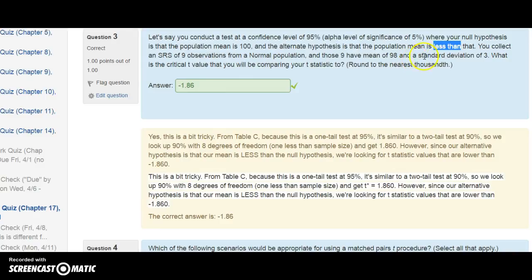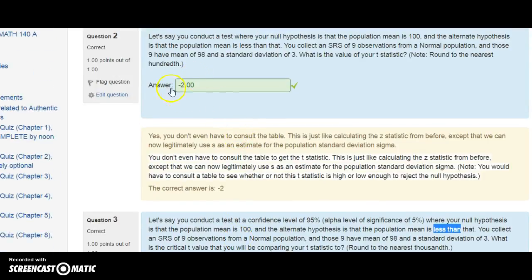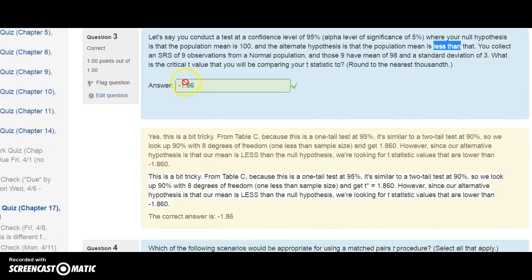And we do note that our alternative hypothesis is that our population mean is going to be less than the null hypothesis mean. So really what we're going to be comparing our t-statistic to is this -1.86, where if you draw a normal distribution out, we're putting all that 5% in the left tail. So we're really going to be comparing our t-value of -2 to this -1.86. And in this case, by the way, it doesn't ask you, but you would reject the null because we did get beyond, we got more extreme than this cutoff value.